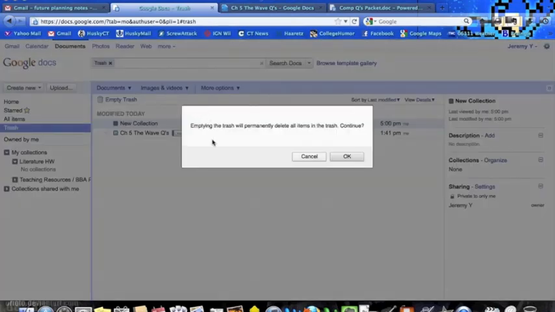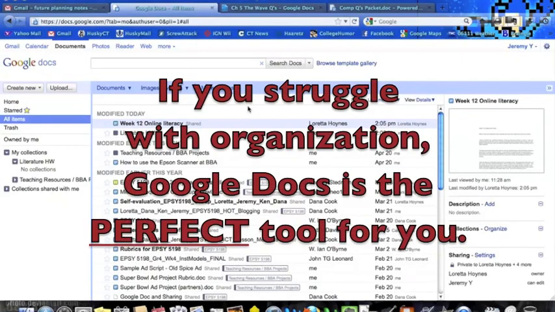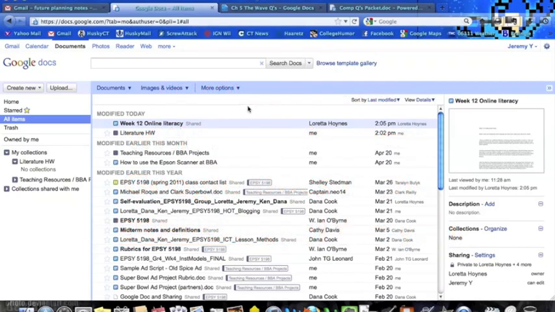And of course Google Docs will caution me saying, are you sure you totally want to permanently delete all of this? And I'll say, okay, I'm totally sure. And bam! Now there's no way I could possibly recover those files. But I would have to make that conscious effort to take those files and move them into the trash and delete them in order to get rid of them. And so as you can see, Google Docs is a wonderful utility to use, especially for those who struggle with keeping their work organized and easily retrievable at any given time.